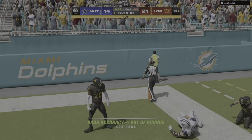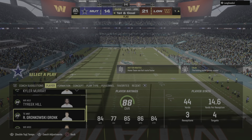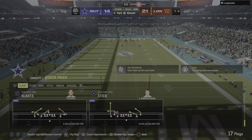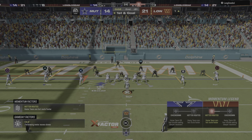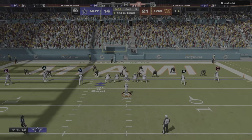And that is incomplete, but a penalty flag coming in. This could be a first down. Gronk, so tough to cover, sometimes a flag's going to come out. His size and his ability create a lot of these pass interference calls. If you're trying to go through him to get to the ball, that's almost impossible, and he benefits on the play.